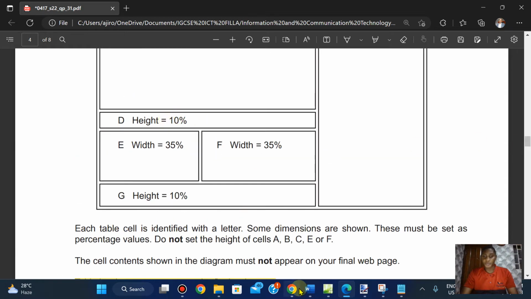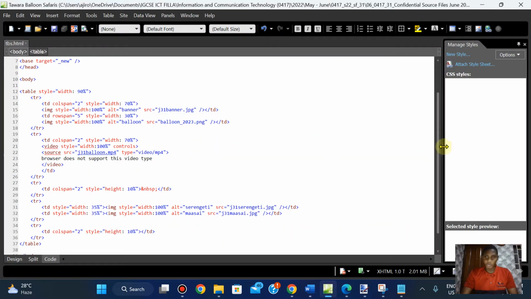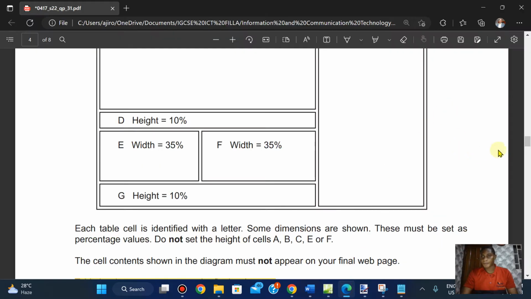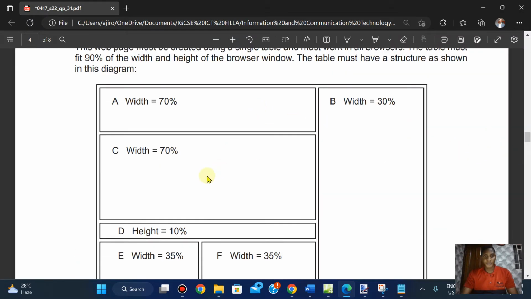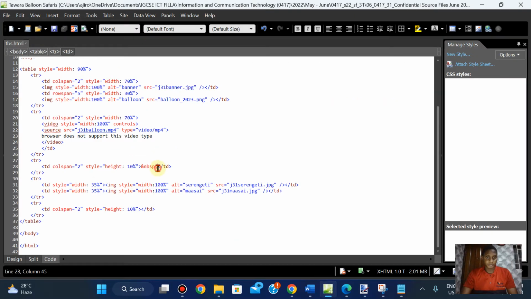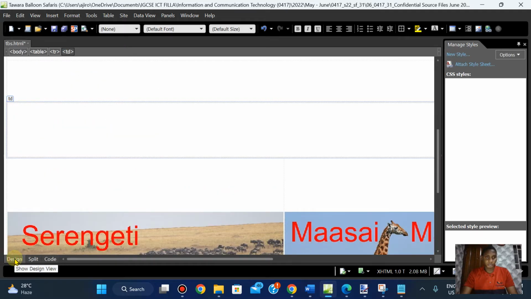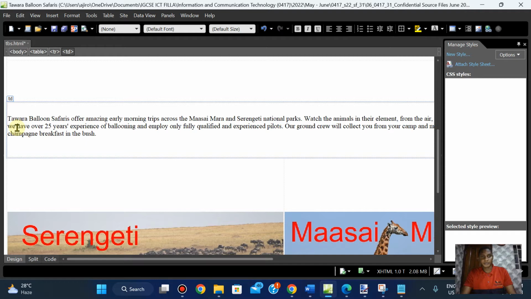Like I said, I'm using the code view for this part. This is the other 10%. So this is for the first row, second row. This is for the third row. Okay, I'll paste it here.